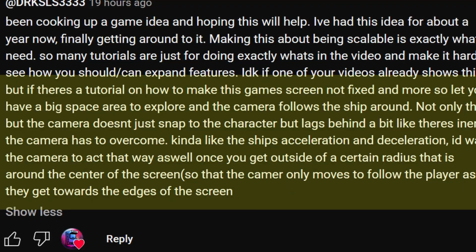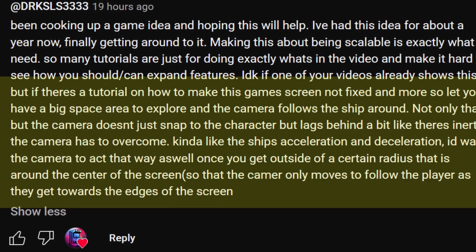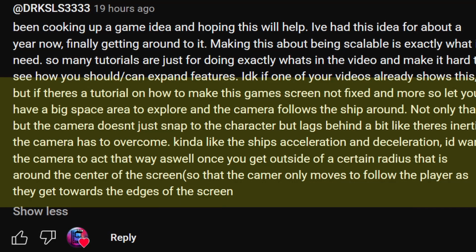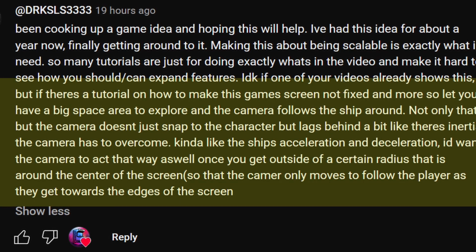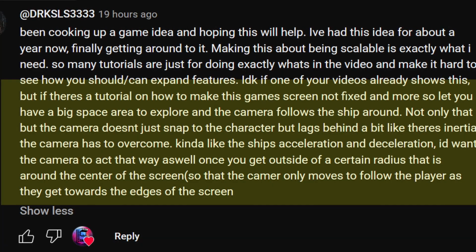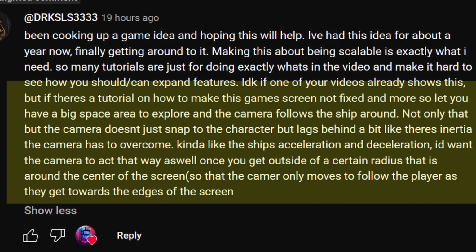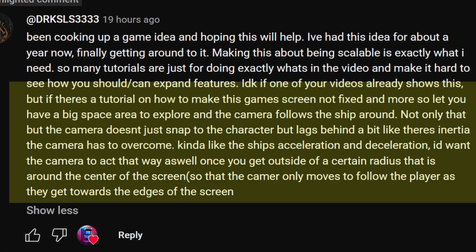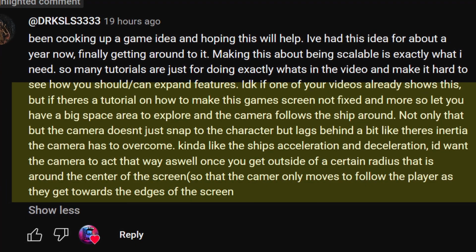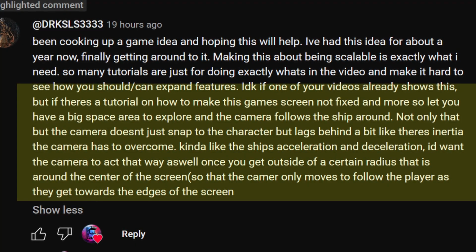I don't know if one of your videos already shows this, but if there's a tutorial on how to make this game screen not fixed, and more so lets you have a big space area to explore, and the camera follows the ship around. Not only that, but the camera doesn't just snap to the character, but lags behind a bit, like there's inertia the camera has to overcome, kinda like the ship's acceleration and deceleration.